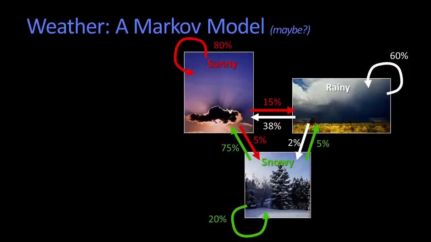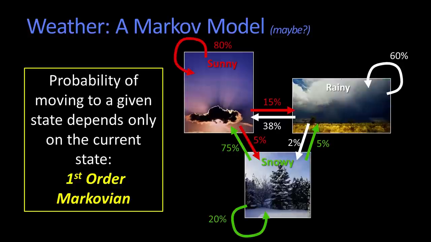This is referred to as a Markovian system. And in particular, if the only thing you need to know to make a prediction about what the weather tomorrow will be is what the weather today is, that's referred to as a first order Markovian system. So I don't look at today and yesterday and the day before. I'm just looking at today in order to make a prediction about tomorrow. If I was looking at today and yesterday, that would be a second order Markovian.